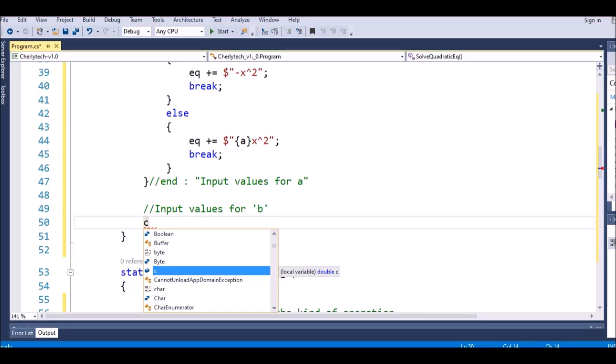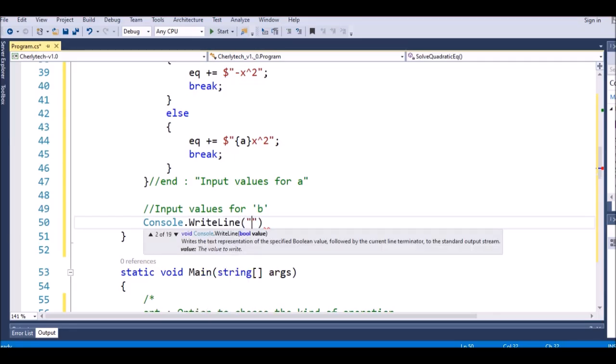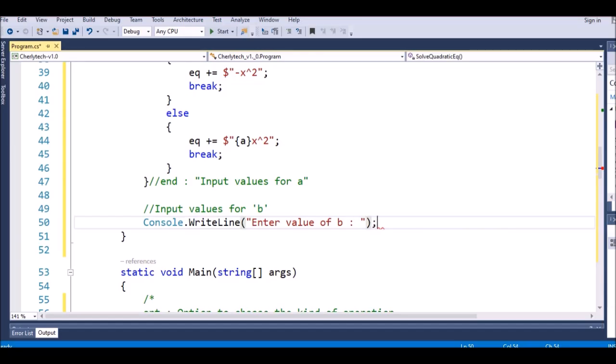Even 0. Console.Write, and we just say enter value of b, like this. I don't want to enter a new line, so Write, not WriteLine.